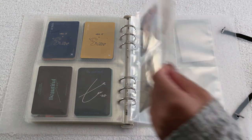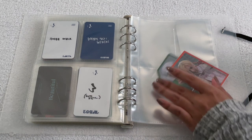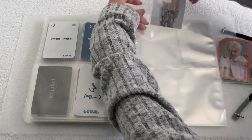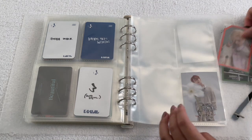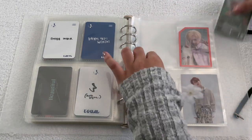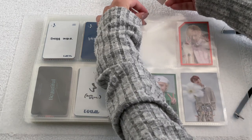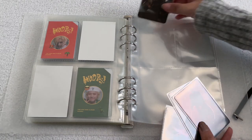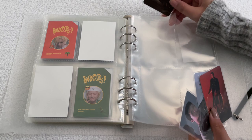And then I had his IDs here originally, and on this page I had these stickers, but let me see if these stickers will fit. Oh good, they do. So these stickers will just have to go in here without sleeves, but that's fine. I think this one was here. And then I had these little pre-order first press cards or whatever these were. And then lastly, I have these 4 QR codes from Set that Rihanna gave me because they were her leftovers.